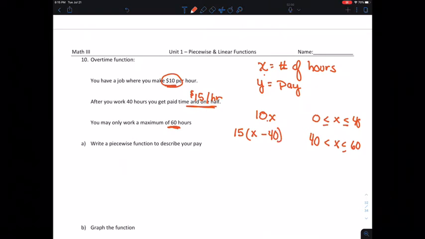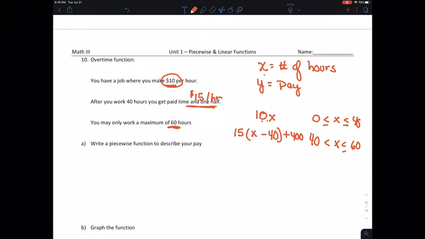So if you work 41 hours, you get $15 just for that 1 hour. So that'll be 41 minus 40, 1 hour. If you work 50 hours, that would be 10 times 15, because you'd do 50 minus 40, which is 10. So we have to subtract out that 40. And what you would make would be this plus the 40 hours that you've already worked. If you work 40 hours already at $10 an hour, that's $400. So if you were to work 45 hours, it'll be 45 minus 40, which is 5, times 15, plus the 40 hours that you worked previously.